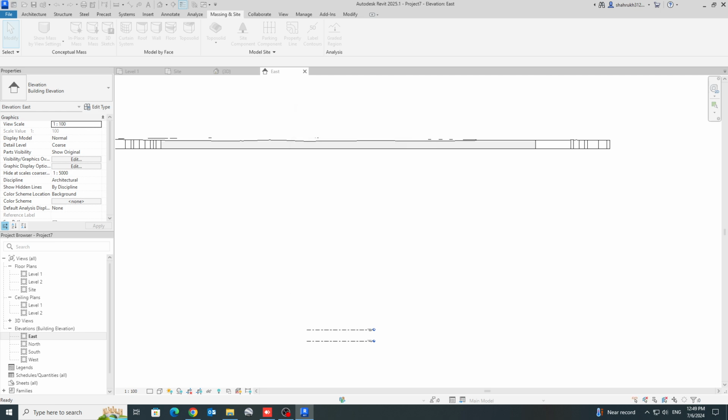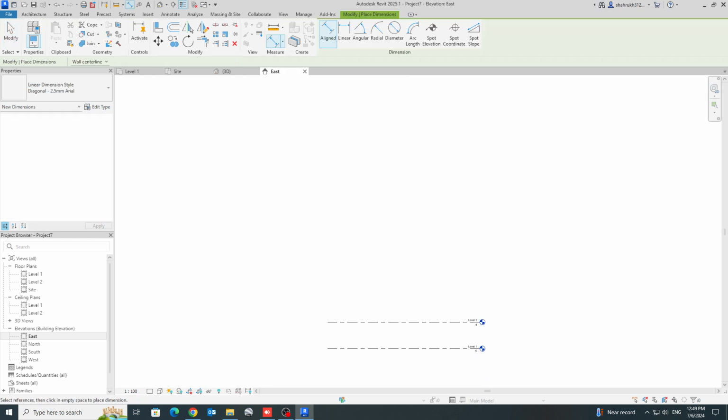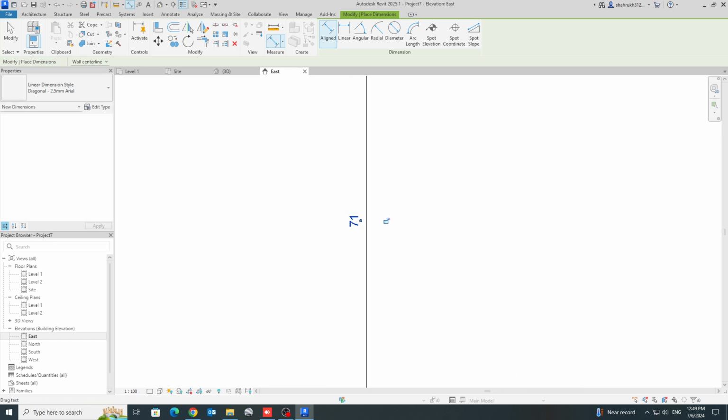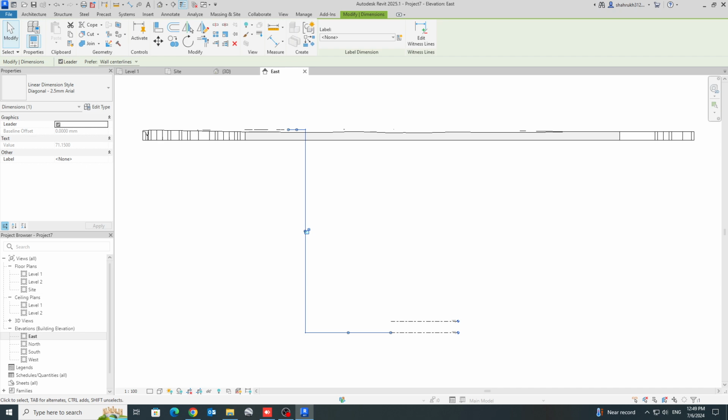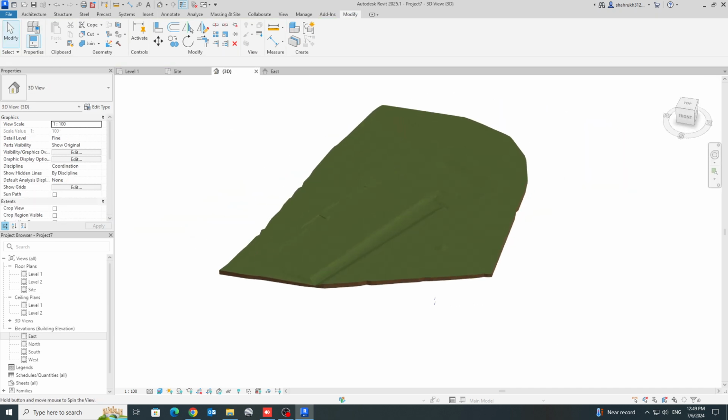Click OK, and let's go to Modify and select Aligned Dimension. Let's measure it from the 0th level, 0 here, up to a reference level which is showing. It should give me something like 70 or 71. Yeah, you can see, it's showing 71 meters. So this is how we can create a topo surface or a Toposolid in Revit using a CSV file.